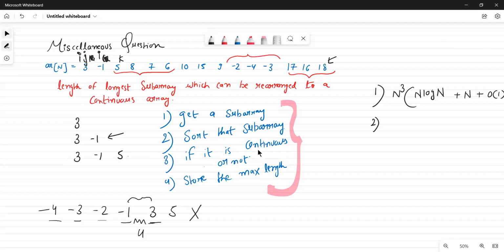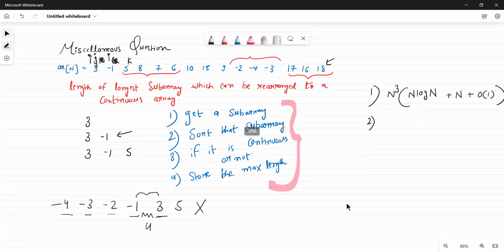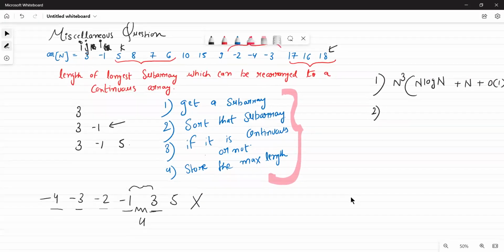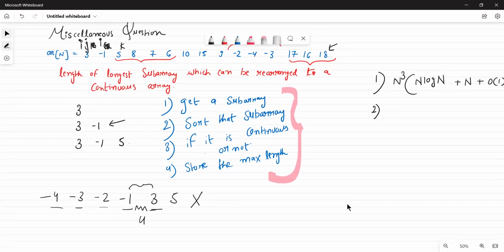What I mentioned in my first solution was that when we sort this array, say for example 5, 6, 7, 8, 9, 10, 11, 12 are continuous data. At that point of time, we can maintain the maximum value, right? I'll try to demonstrate it in front of you. You said from -4, -3, -2, -1 the length is 4, and we can store it if it is maximum. No, we can't even store the length if that entire subarray we are getting is not continuous.